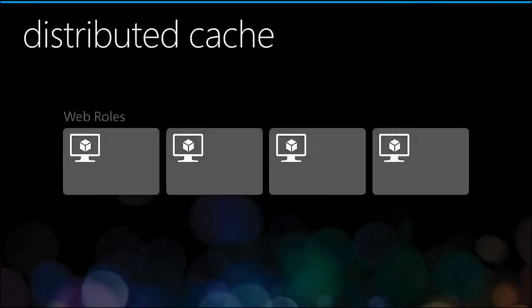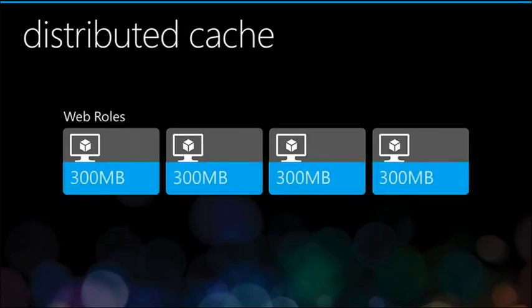This demo I just did takes advantage of what we call a co-located option, which basically means I can run the cache within my individual web servers or my worker machines. Beauty here is I'm taking advantage of memory I've already paid for. So I already spent up these 4 VMs. I can choose how much memory within the VM I want to use. If I say 300 megs on each, and I have 4 instances, I have a 1.2 gigabyte distributed cache that I can put stuff into. And again, any machine can put data into it, and it'll be distributed across those machines.